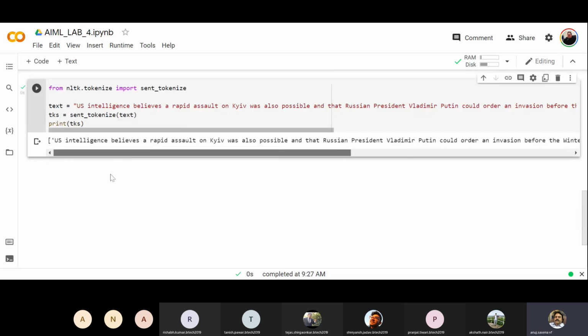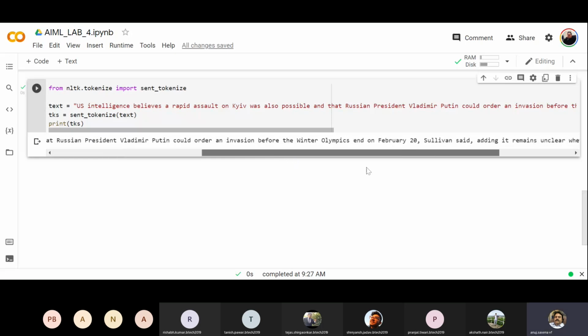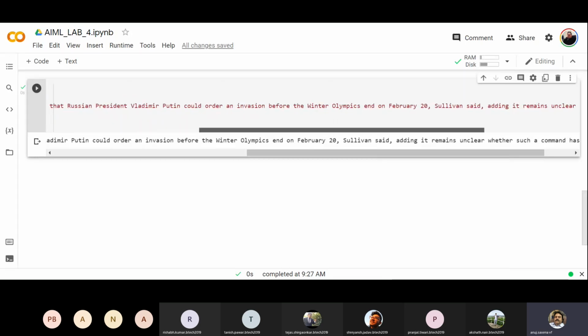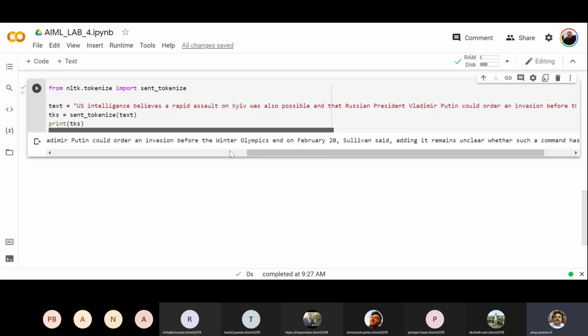The sentence is actually converted into a list, but we have to tokenize the words. This is a complete sentence which is broken up, but you can see that wherever there is a comma, it is divided. There's no dot actually, this is one complete sentence.